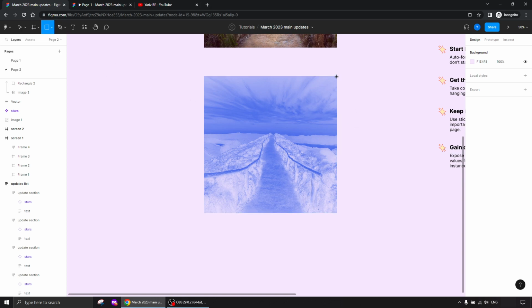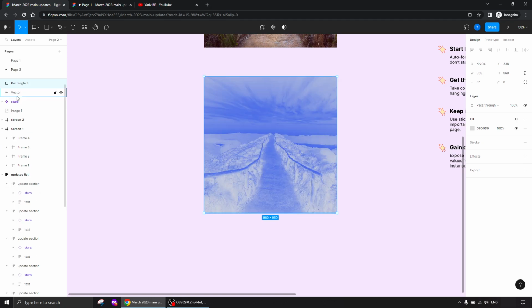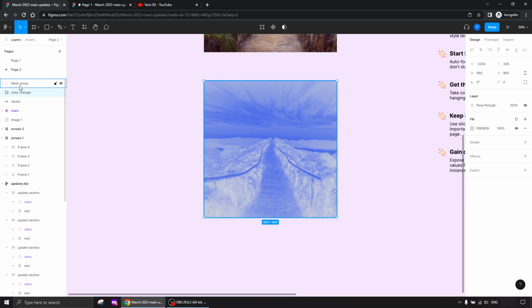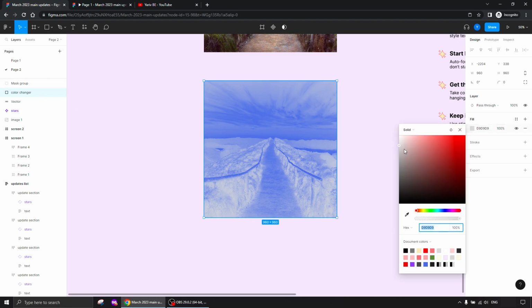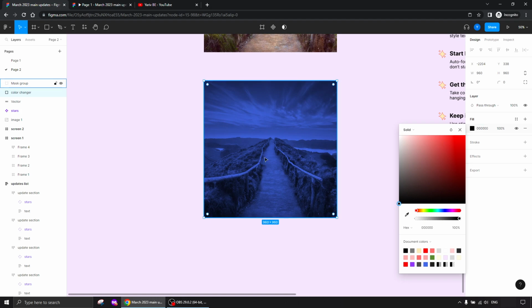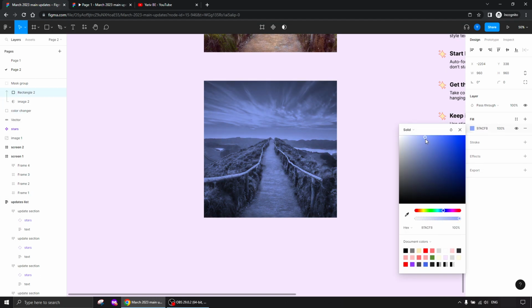And I can take another rectangle and put it actually behind the mask that was created with the image. Let's call it a color changer. Yeah, color changer, and it's below the mask that we created, and if I give this one a dark color, so now you will see, nice, this is nice. Okay, so you can give it a dark color, and of course you can still change the color of this rectangle and get results according to it.